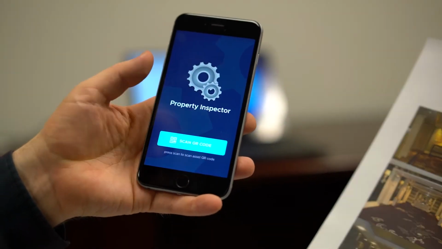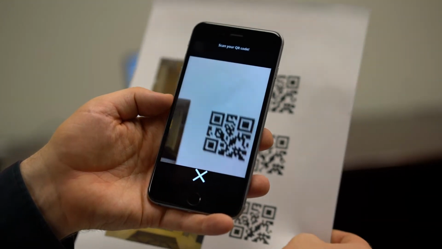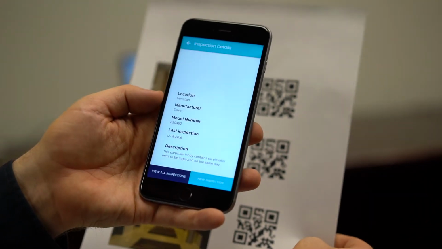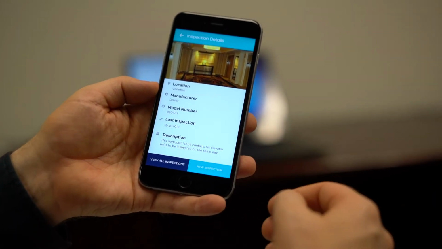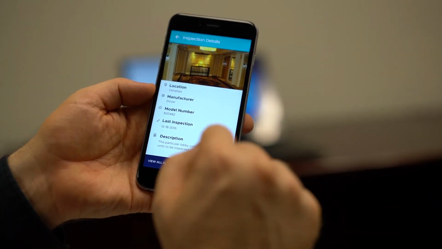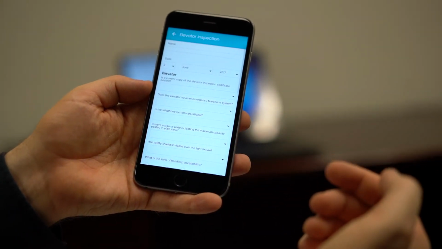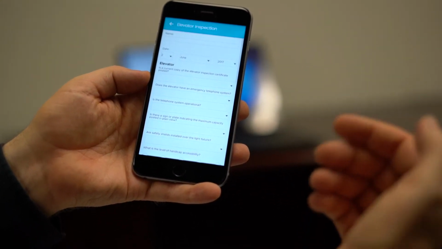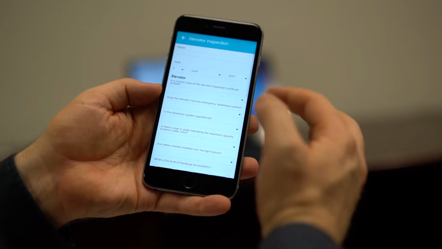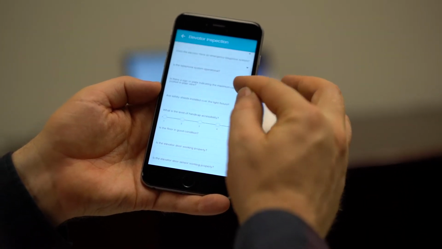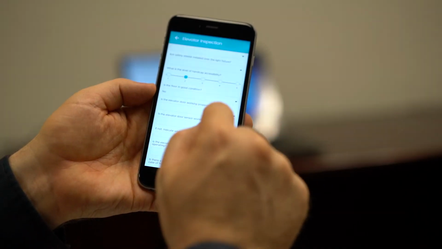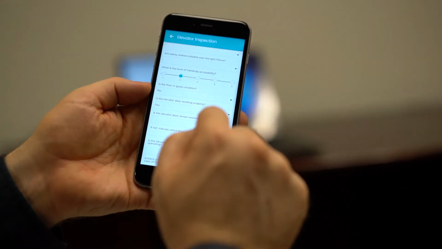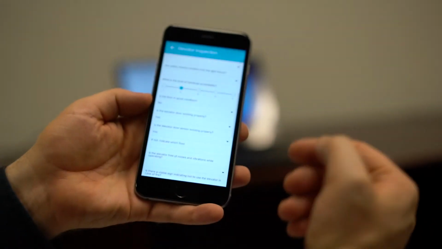So in the case of the inspection, let's inspect a slightly different asset. So this is going to be an elevator inspection. Now there are specific requirements for an elevator inspection, so they're going to see a different inspection screen than they would if they were inspecting other types of assets. So you can see here, once again, a form with a whole series of fields, different ratings of accessibility, yes and no fields, all of the things that are on a standard elevator inspection checklist.